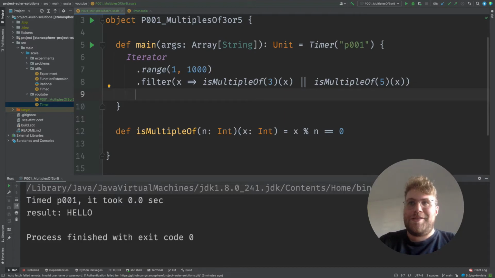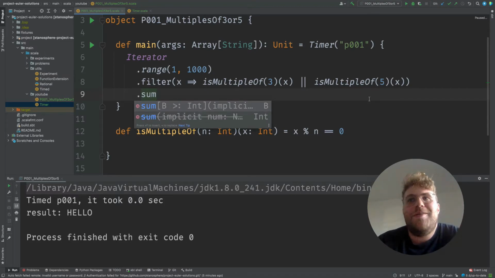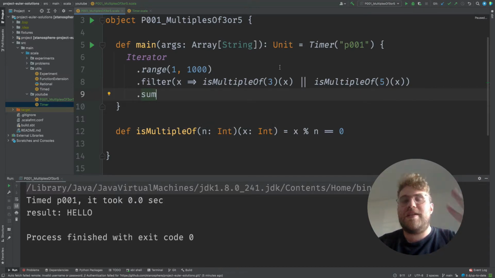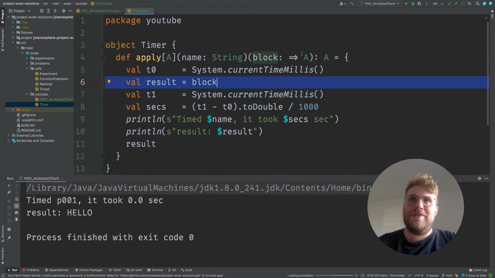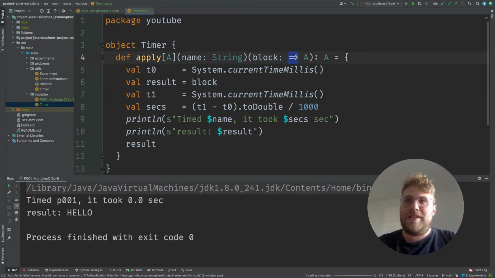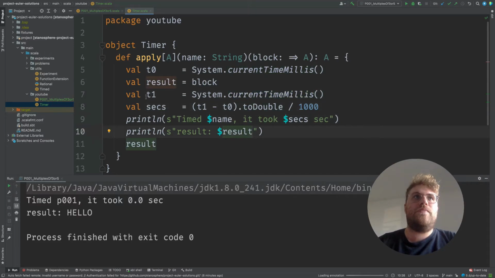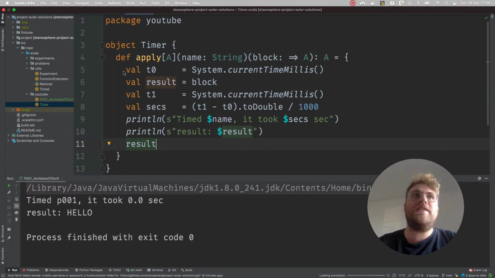There are a million ways you can do this, but in Scala, we're just going to add, it's just called sum. These things take a while to build when I'm recording, but I thought I'd also time it, so I use this timer thing. Here's the start time, I'm going to execute the code. This funny arrow thing means it gets passed in lazily, so it doesn't evaluate it until it's used in the body out here. Then we subtract the time it finishes, print how long it took, and also print the result, and return the result as well, just in case we ever need it.